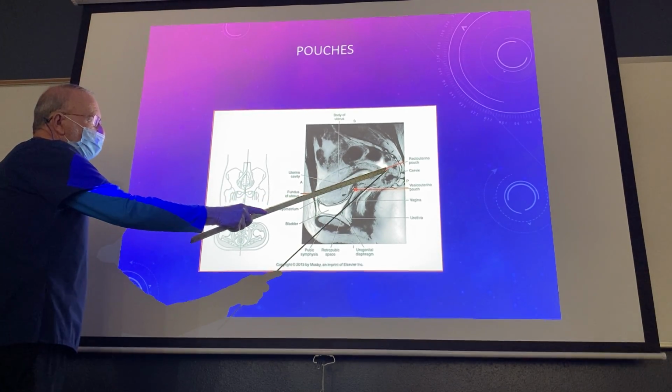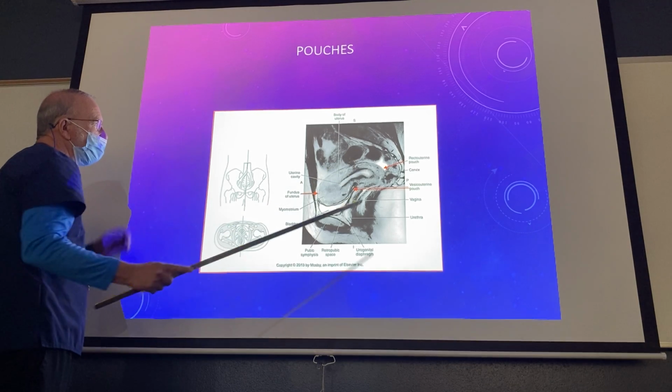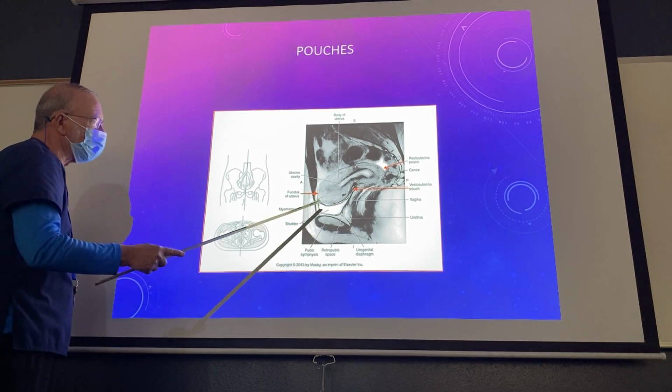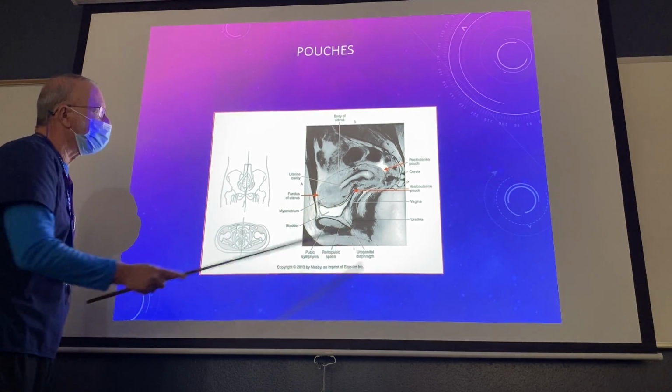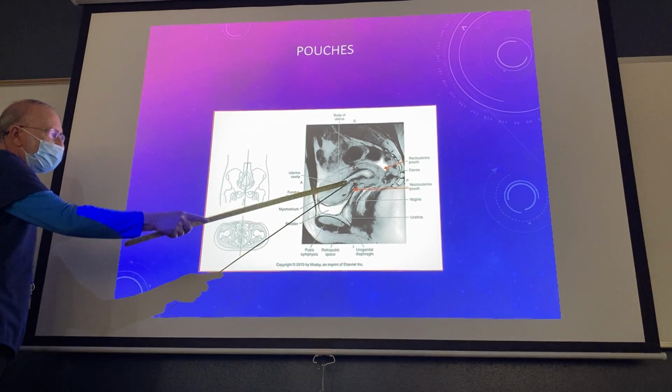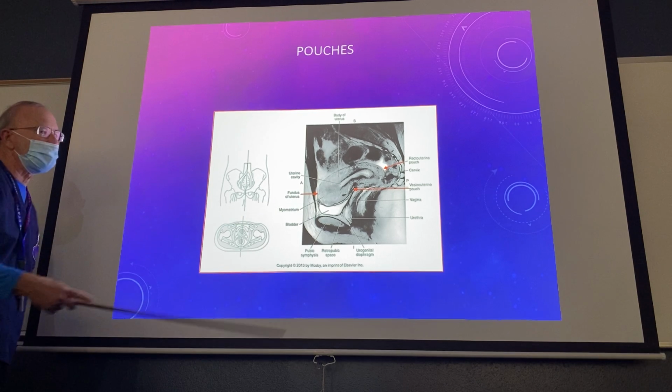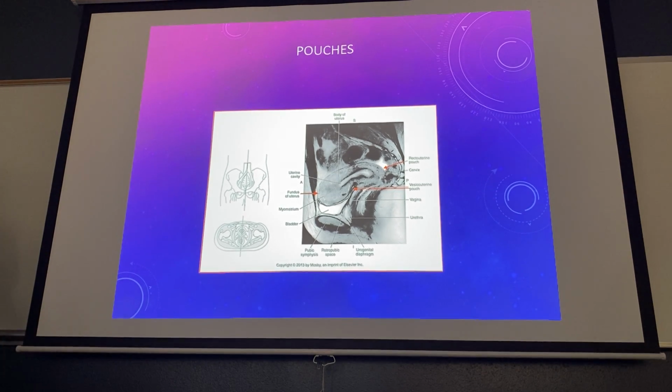Here would be the area of the rectouterine pouch, again, formerly known as the pouch of Douglas. And then you have that one right between here, which is quite small, called the vesicouterine pouch. It's just nothing more than a small space. But again, you have the opportunity for breaches between the rectum, the bladder, and rectum and the uterus on the female, and the uterus and the bladder as areas of concern in terms of tumors. So again, you want to be aware of those.